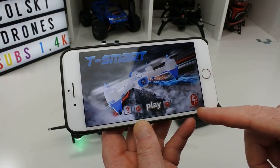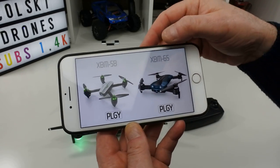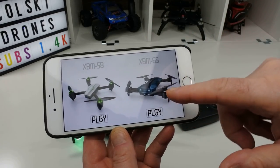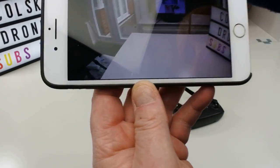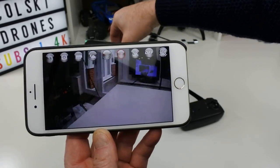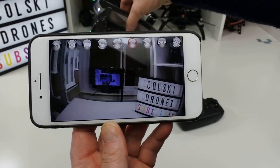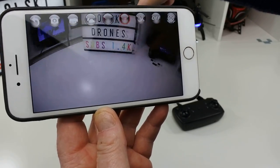And then here you can go into play. So these are the two. I know it says XBM65, this thing's got a few different names. Click that one, and there you have it. So as you can see, it has a bit of lag, but it's not too bad at all. And you can see the picture quality on the phone is actually very good.